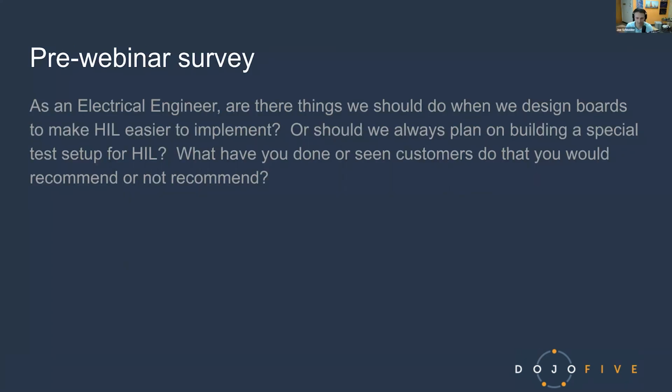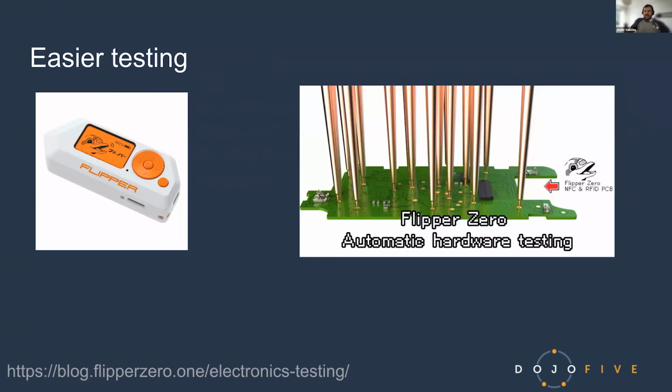Real quick on this one. Okay, super fast. We had an electrical engineer asking what decisions can we take early on in order to make sure that hardware in the loop is easier to implement later on. And here I want to talk about Flipper Zero. I think this is a really cool machine. It's open source and they are very, very open on the manufacturing system too. And the lesson to learn here is if you know that you are going to have some hardware in the loop requirement, the earlier you know it and the earlier you plan for it, the better.